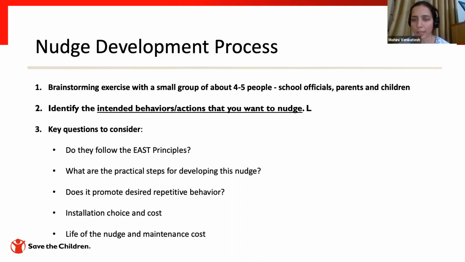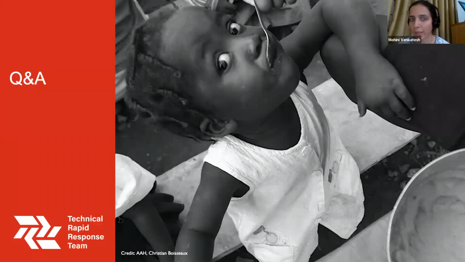But absolutely, you could apply it in a research setting. And what could you use? You could use behaviors like the one that I talked about around hand washing with soap after toilet use. Very critical to avoid infectious diseases, outbreak of cholera or other diarrheal diseases. And then there are nudges that you could provide for food rations, for example, for meals. So it really depends on what behavior you want to promote.